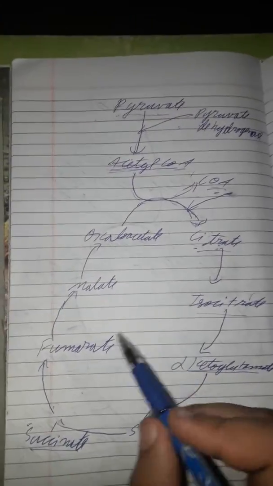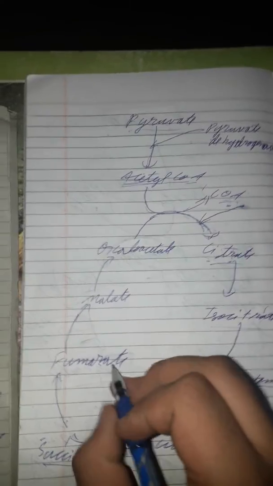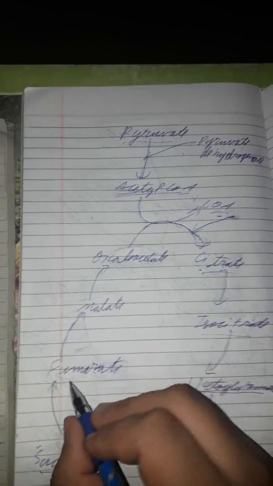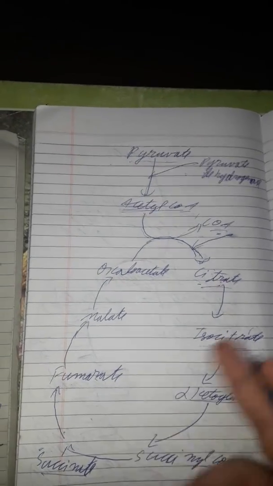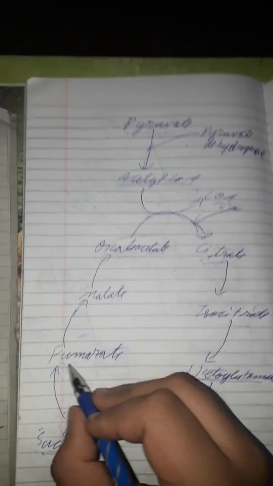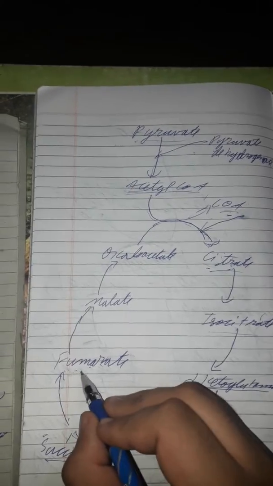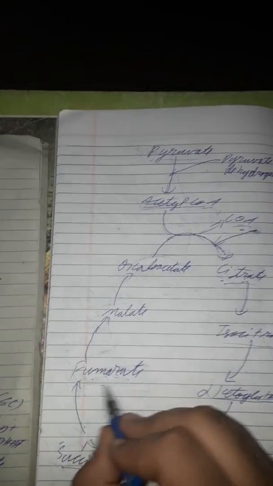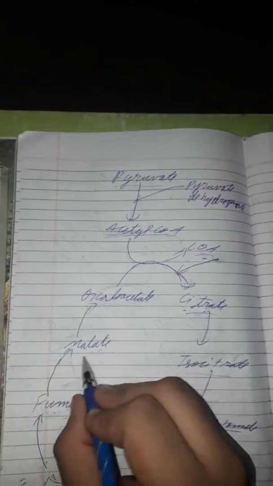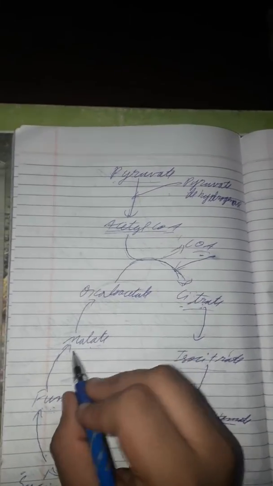In that Scooty who was sitting? A female and a male were sitting. First the female was riding, remember that? So how to remember when female was riding? Normally males will ride, no? Just remember the sentence, ladies first. So the female is riding the Scooty. Think like that. Female is fumarate, F for fumarate. Next the male is sitting behind her. M for male, malate.